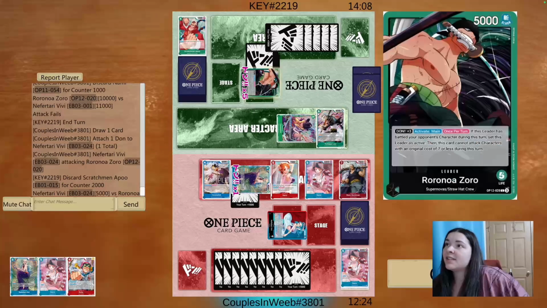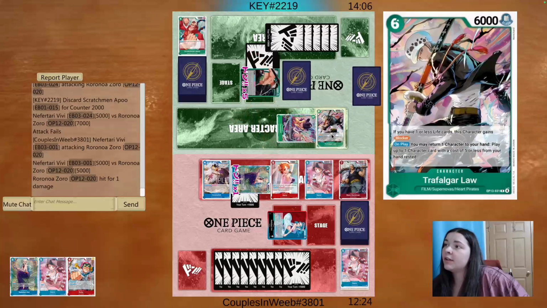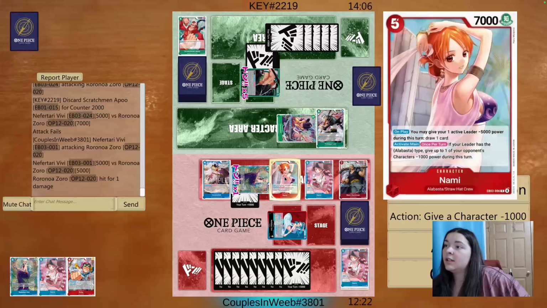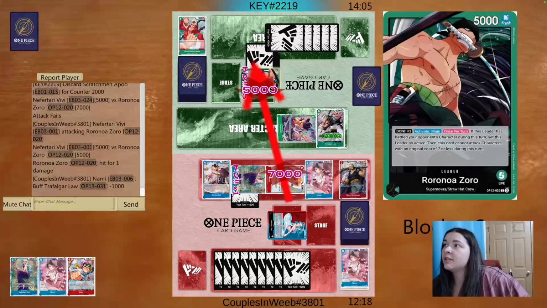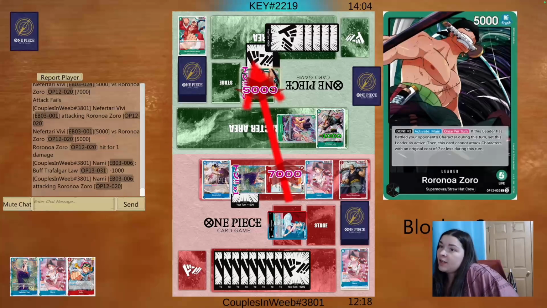If he free blocks this, that's not good for him, so we can just poke 5s. Then we just go... Oh wait, I can give him minus... Nice. Okay. Go 7. I don't think he has a lot of triggers the rest of my characters, so I think we're fine.